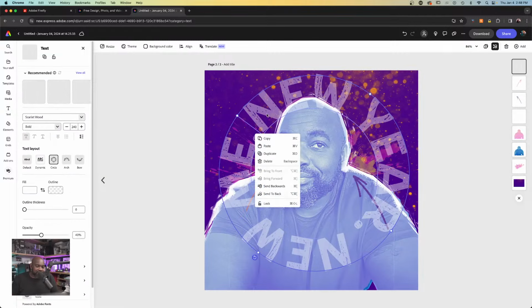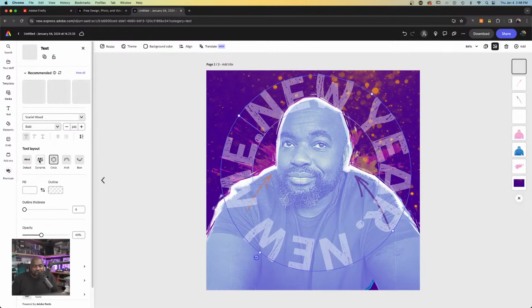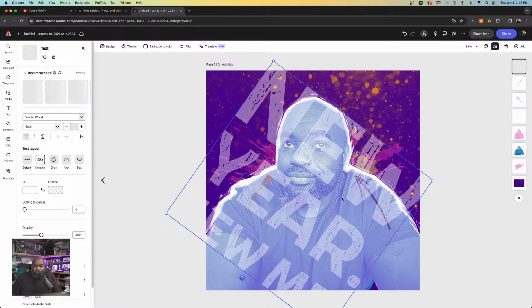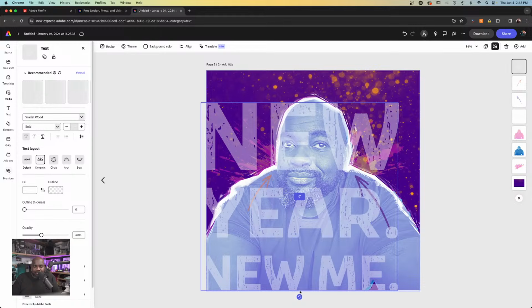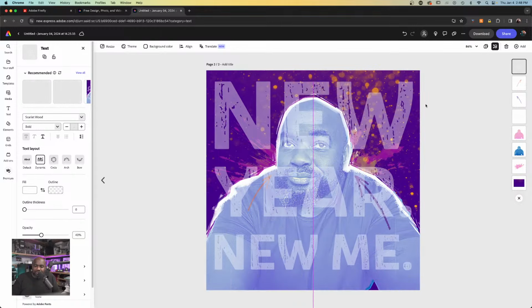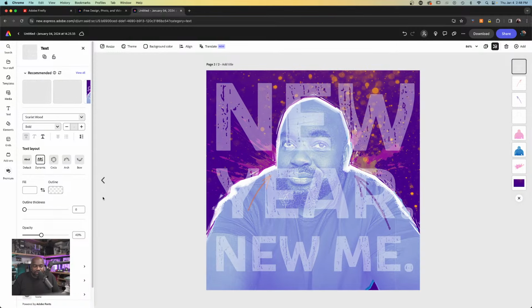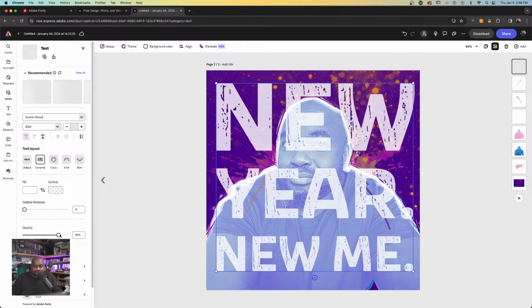So if I hit duplicate, it just copies everything. And maybe with this option, I want to have the text in a dynamic text block like we had before. I can snap to 0. We can have this as an all over treatment, maybe play with the opacity a little bit just to be a little bit different.